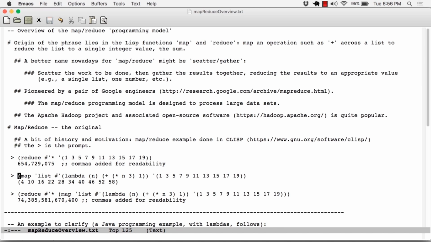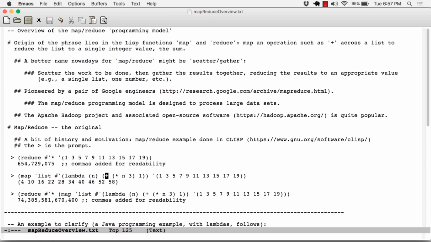Now let's take the map part. In map, the first argument is what we want in return. So this is basically a collector. We want our list as the result. Next comes a lambda, and this is fairly familiar. We've got an argument, in this case n, and here we've got what we want to do to each of those n's. And each of those n's is, of course, an integer value. We basically want to multiply n by 3 and then add 1 to it.